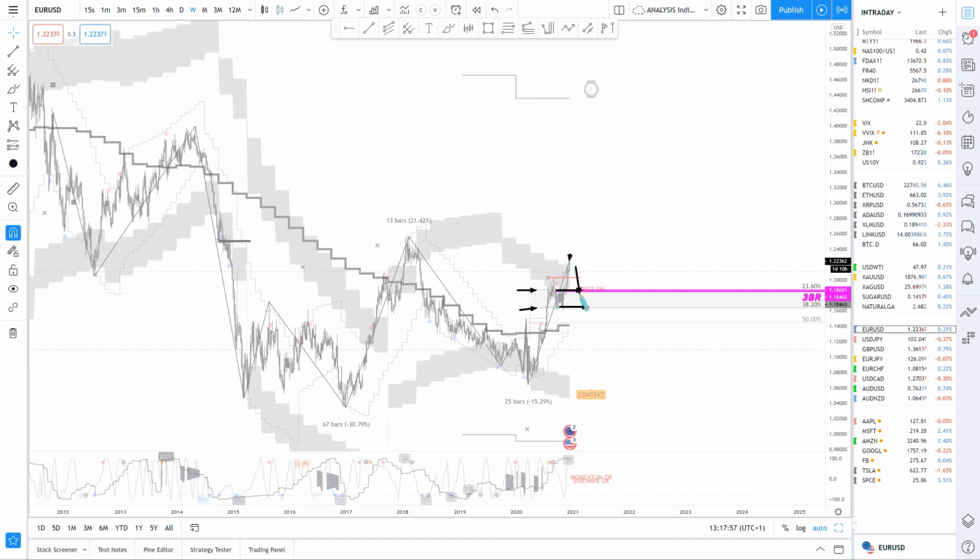But I still expect that some pullbacks and ranges might show up as the motive wave is kind of mature right now. And I don't think we have the strength to break this resistance, but let's not forget that so far the Fed just keeps pushing, and we've got nothing to answer this in the euro area. It just keeps quiet. So, of course, right now the dollar keeps deteriorating, and I see absolutely no reason for it to stop. All it can do right now is build a range, saving us some time before breaking this level, and I still stand for it. We're going to break these levels in the future. I see hardly any reason to think differently.